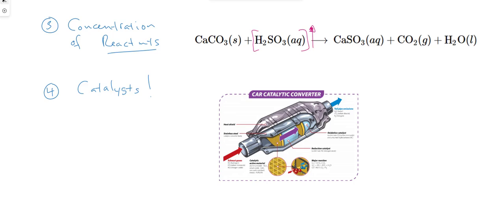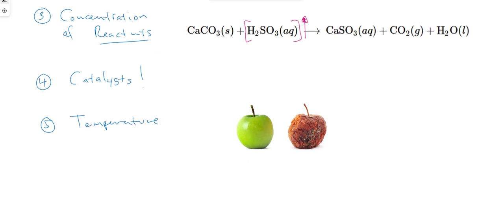And the last factor here is temperature, and this is another one that's obvious. The higher the temperature, the more heat energy you have in the system, which means that those molecules are bouncing around faster, which means they're presenting themselves to make more collisions, meaning more opportunities to react. An example of this is why we store things in the refrigerator. The whole point of putting things in the refrigerator or the freezer is to slow down chemical reactions that cause food decomposition, like the decomposition of this apple here.